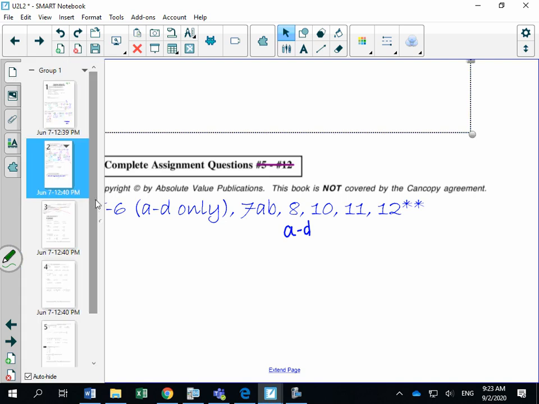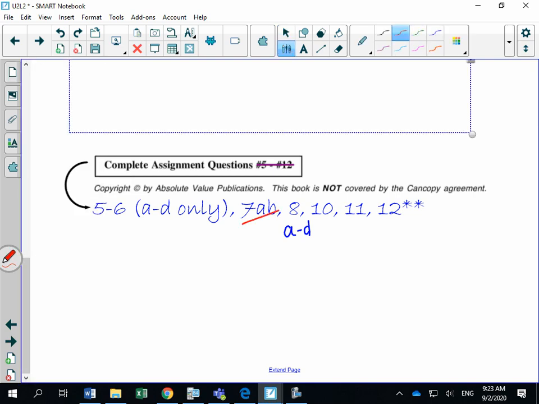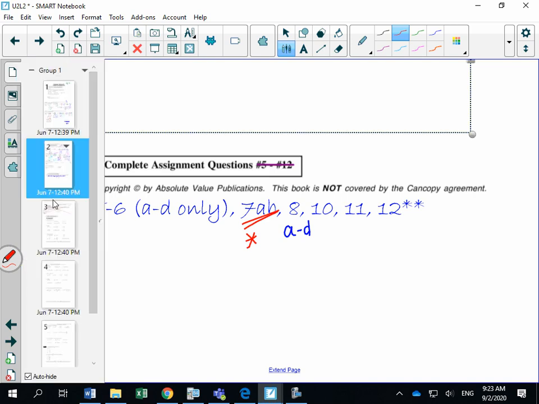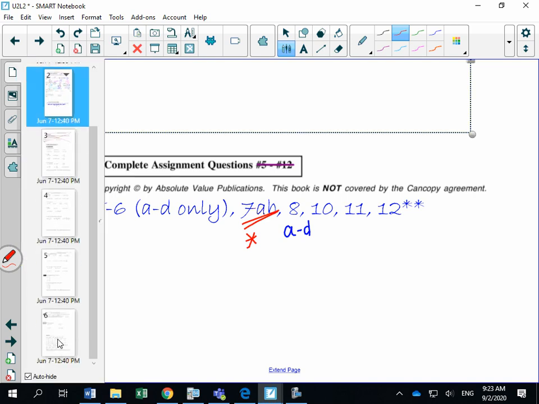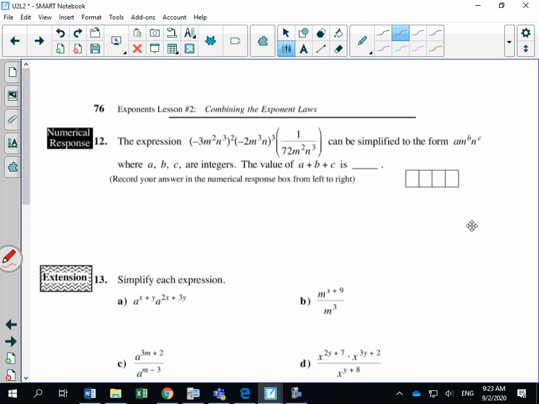Okay, so let's go to number 12 and then number 7 as well. I want you guys to star number 7. I won't solve 7 with you, but I'll show you. So let's star that one. Okay, let's look at number 12, see why that guy is starred. So for number 12, okay, let's do this one together.